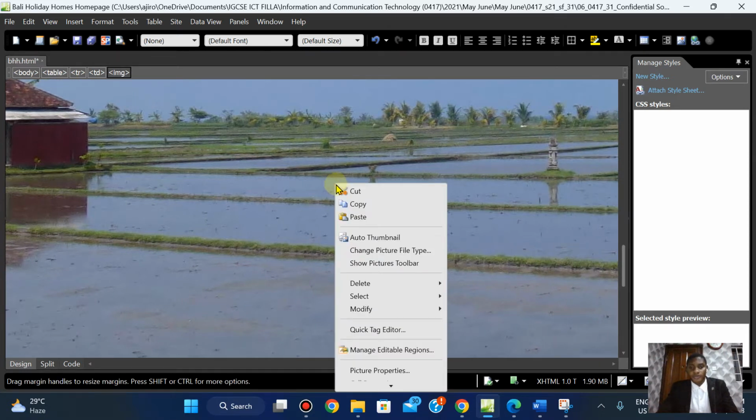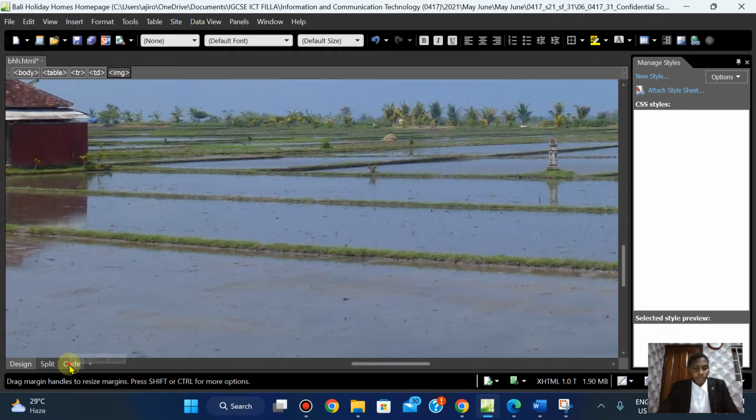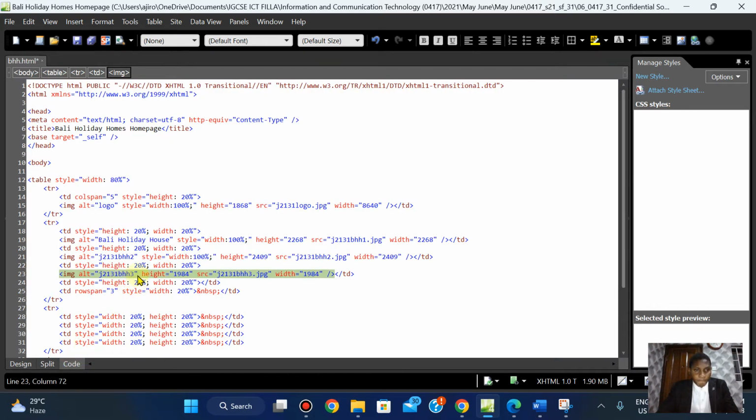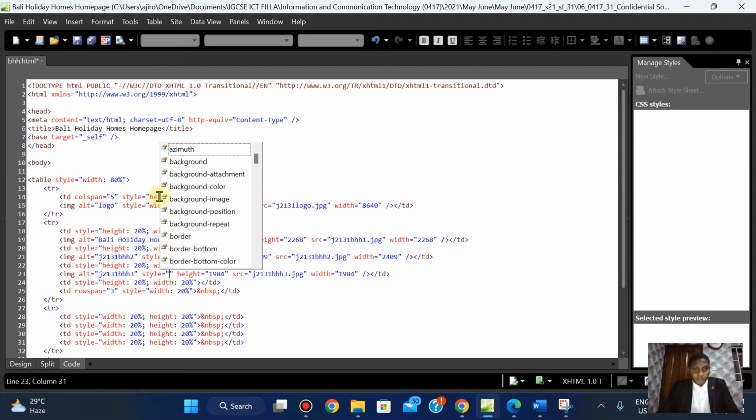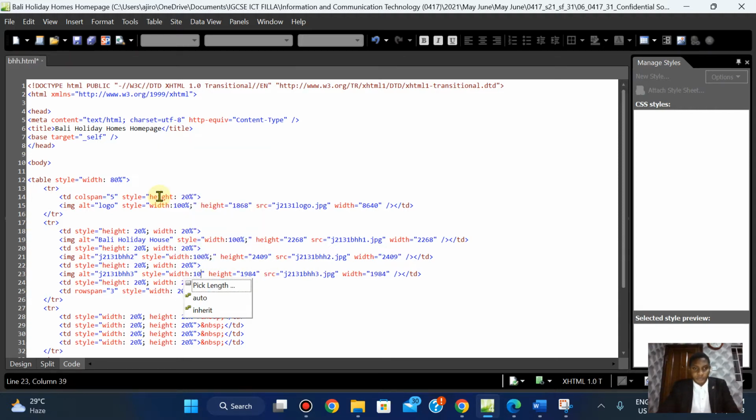I'm just going to go to the code, add the style, width, 100%, save.